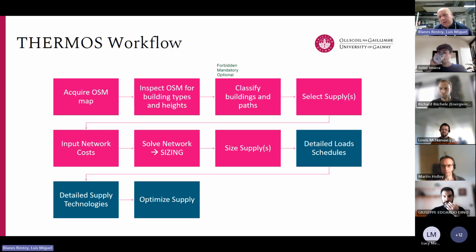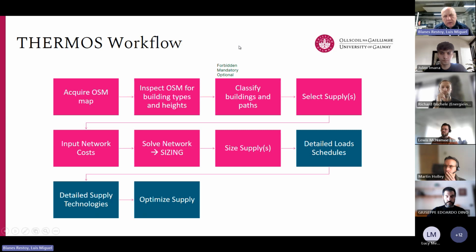By using bulk selection and looping into different scenarios where you try to get the software to decide, maybe according to the size of the supply, or you put constraints on different parts of the city or of the building, or different types of supply, or different combinations of supplies in different sectors of the city.